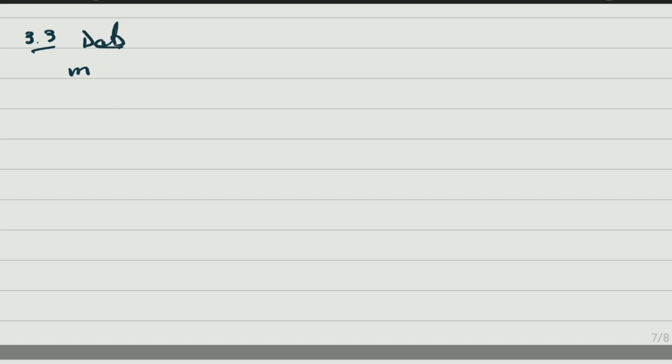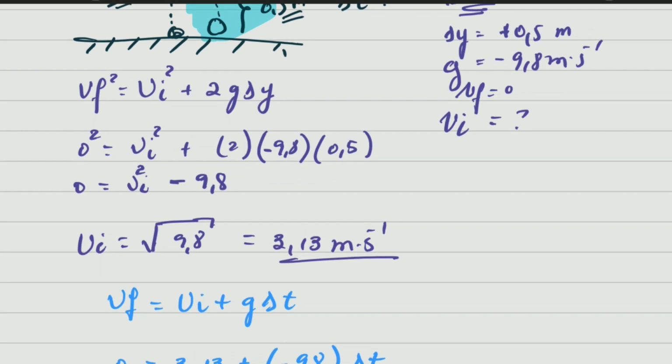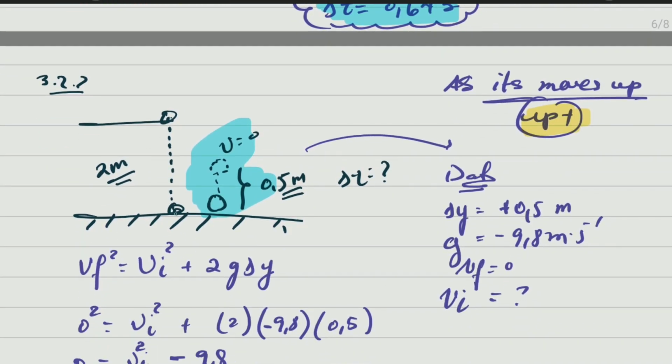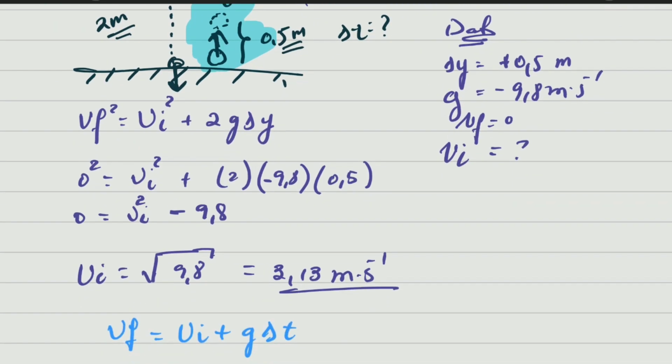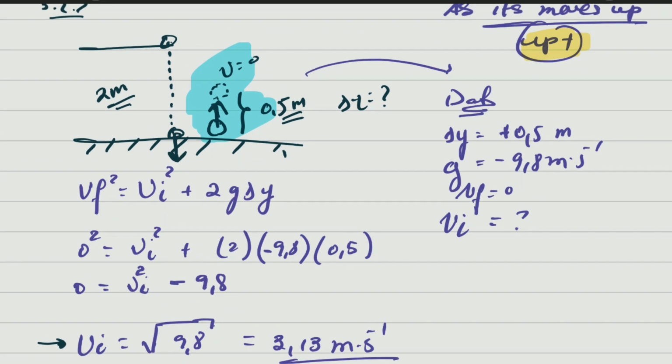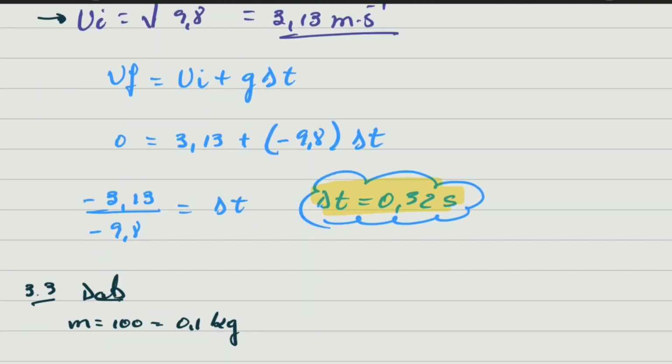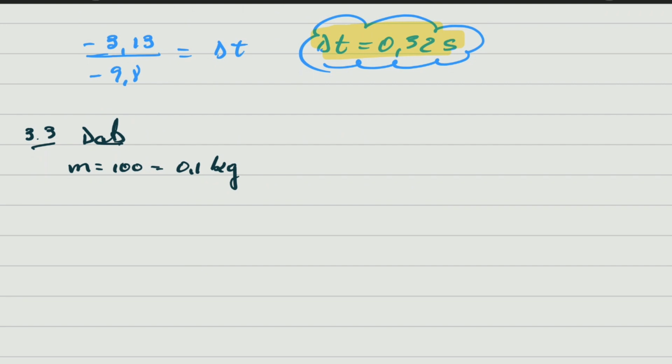Alright, so now for this one we have new data here. So we have to add the mass, which is going to be 100 grams, but remember we cannot work in grams, so it will be 0.1 kilograms. Now for this work, if we go back to this picture here, we need the velocity with which the object reached the ground, and we need the velocity with which the object leaves the ground. This one here, we have it because we just calculated the initial velocity of the object leaving the ground, but we did not calculate the velocity with which the object reaches the ground. So first of all we're going to do that one.